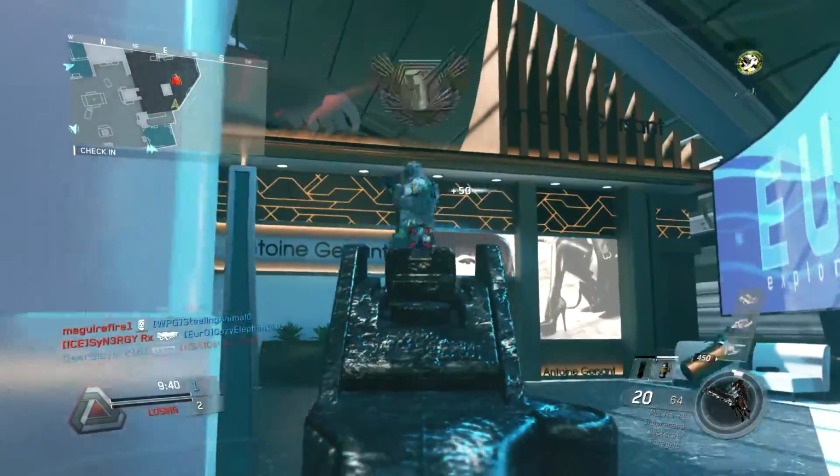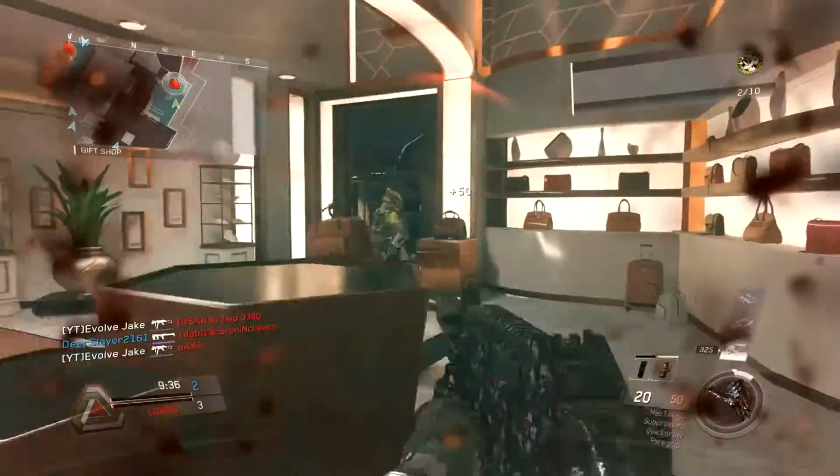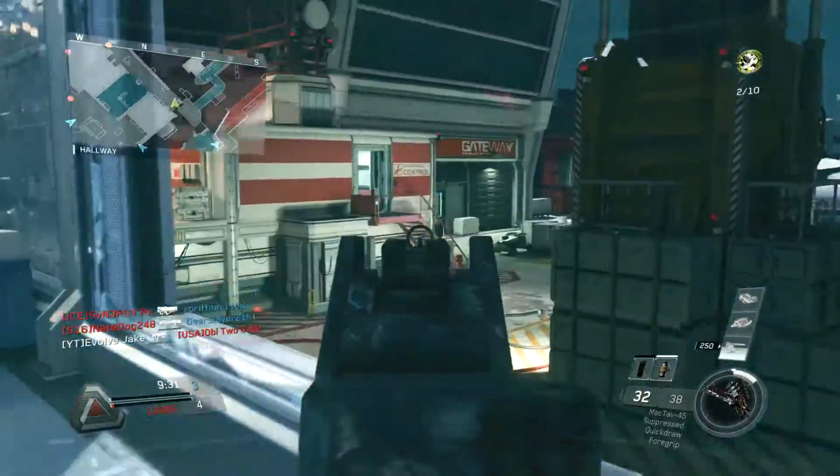The MacTav is a classic weapon in Infinite Warfare. It's based off the UMP from previous Call of Duty games. I'm sure many of you know that, but if I mess up and refer to it as the UMP throughout this video, at some point, I'm just talking about the MacTav.